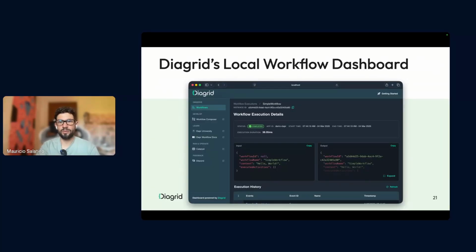But what I wanted to also mention is that during this demo, I will be showing the Diagrid workflows dashboard that allows us to see all the workflow executions that we have run inside of our applications. And this was designed for development purposes, right? When you are running workflows, it's really nice to have a UI where you can go and check what happened with each workflow instance that was executed, how much time it took, and if something went wrong, you want to see things failing there or things pending, right? So let's take a look into the example that I have for today.